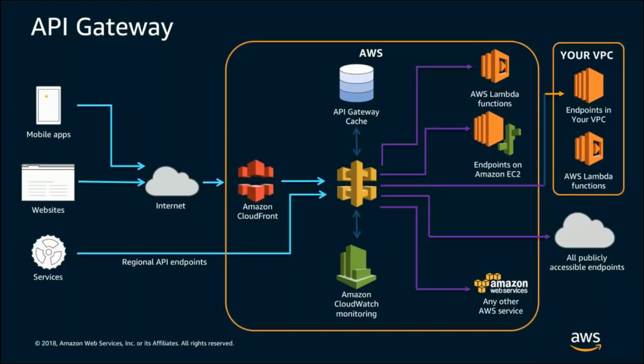We have another concept called region-based endpoints. This is for public services that typically only need to live inside of an AWS region. Or if you want to configure your own CDN or different CDN, this is another option for you as well. And then we also support completely private APIs that exist just inside of a VPC. This is for internal microservices, internal API workloads, whatever you might be doing with APIs that need to be private, it can be supported.